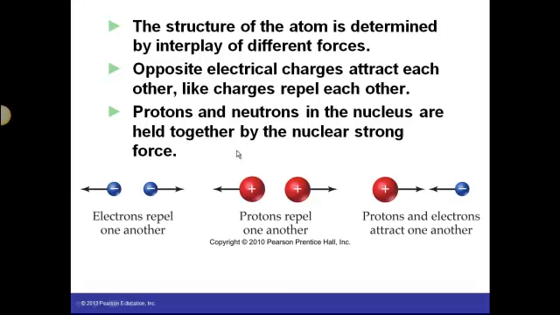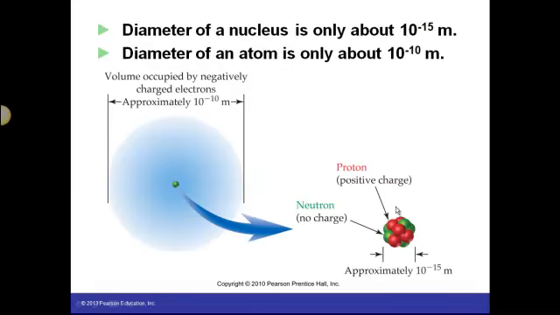And this is because there is a stronger force at play within the nucleus. It overrides the electrical charge repulsion that these particles have for each other. This is called the nuclear strong force. The nuclear strong force is much stronger than the charge repulsion between two protons that are positively charged. So even though those two protons want to repel each other based on their charge, this nuclear strong force helps keep the nucleus together. Those particles will stay very tightly bound in the nucleus, and the nucleus is a very stable component of the atom. It rarely ever will break down.